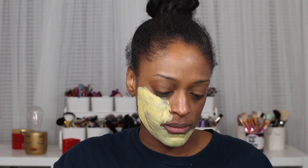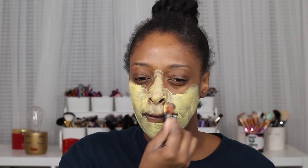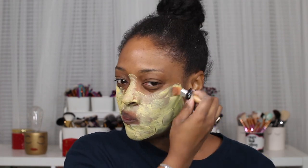First I'm going to go in with this clay mask from Gleaming — it is their Vitamin C clay mask, which is really great for dark spots, hyperpigmentation, and smoothing the texture of your skin. I apply it with a little brush for a very smooth application. This mask is very smooth, not chunky at all. It has some really great natural organic ingredients like turmeric and aloe vera. The turmeric does not stain, so just keep that in mind — my sink was not orange when I washed it off.